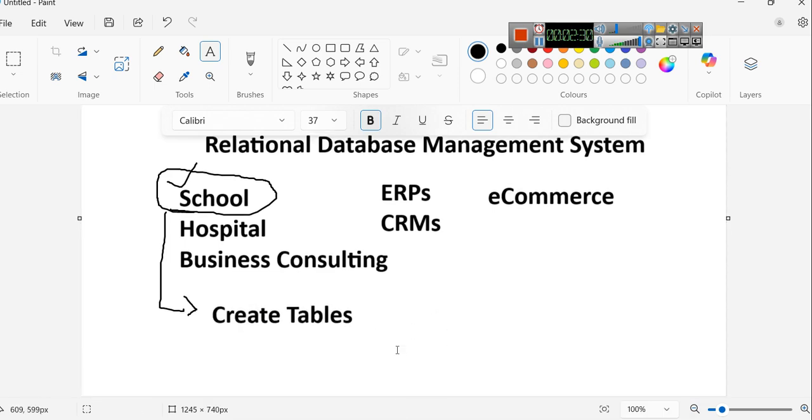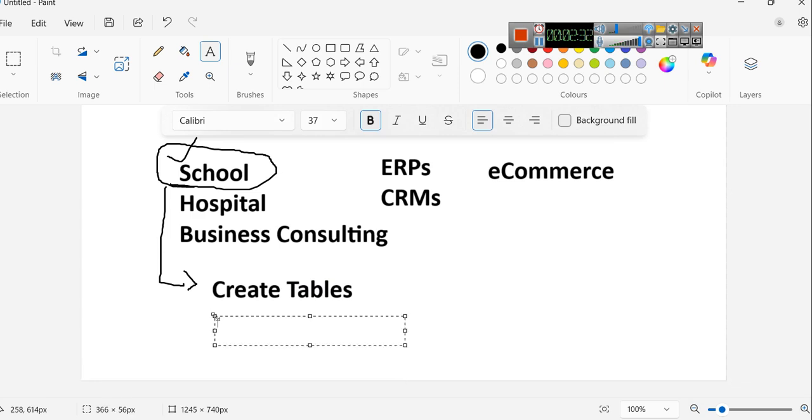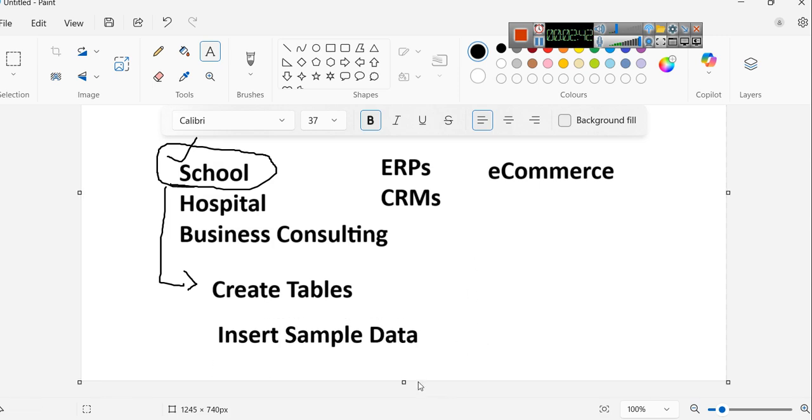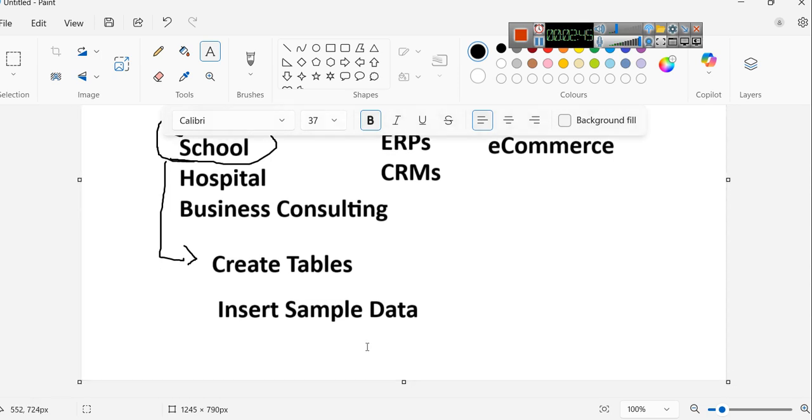Then after creating tables, we will insert some sample data in it. We are going to use some AI tools also to help us with it. After inserting sample data we will see querying of the database.